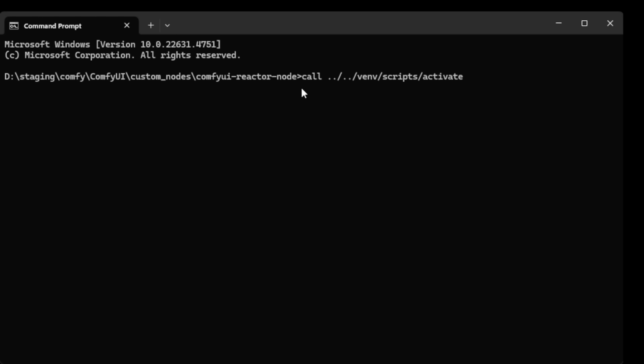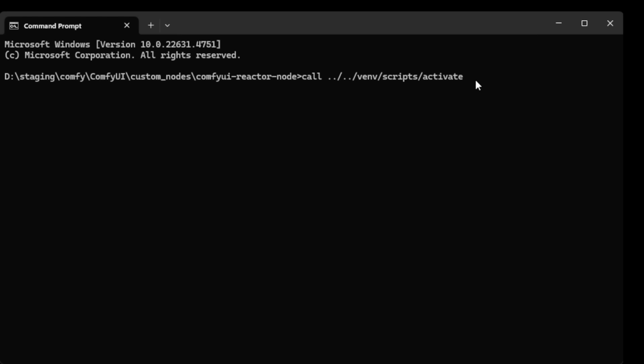And what this does is it says go back one folder, then go back another folder, and then go to this directory. So in other words, we're already in this folder. The first dot dot says go back to here. Then we put another dot dot, and we say go back to here. And then it says from this folder, go into this folder, go into this folder, and then go to activate. So we're going to call this thing.